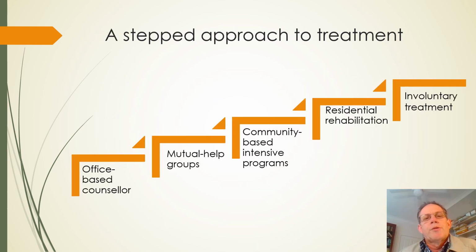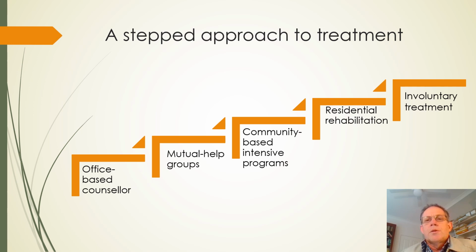So let's look at the treatment setting for people with substance use disorders. It's important to understand that there are psychosocial treatments, which are talking and behavioural treatments, and there are medical treatments, which I'll look at in the next slide. In general, psychosocial treatments all have a similar outcome, but there are different settings in which they can be provided, and it's important to match the person to the setting.